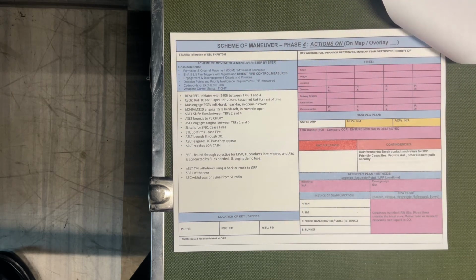Phase 4 starts at the infiltration of objective Phantom. Considerations: shift and lift fires with signals and direct fire control measures. We'll be using verbal commands through the squad leader. Weapons control status: weapons tight. Key actions: objective Phantom destroyed, mortar team destroyed, and disrupt IDF.